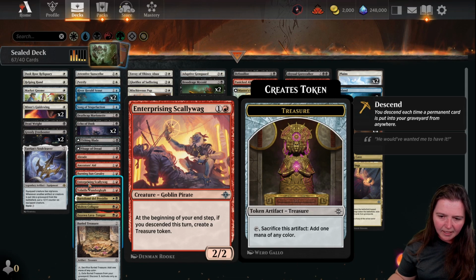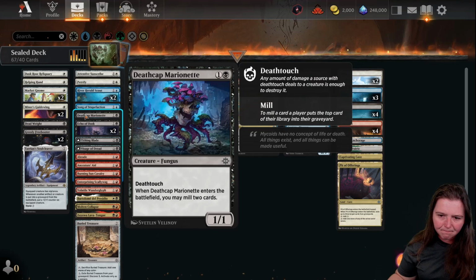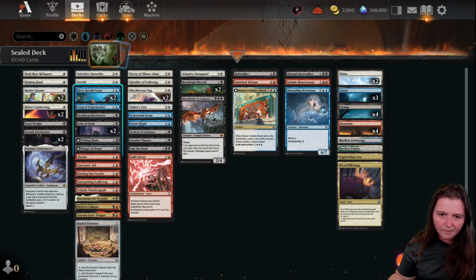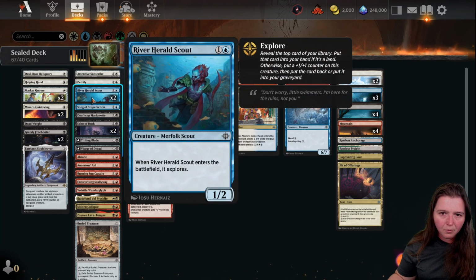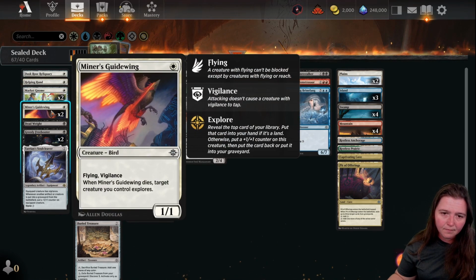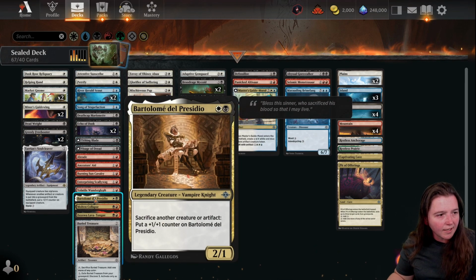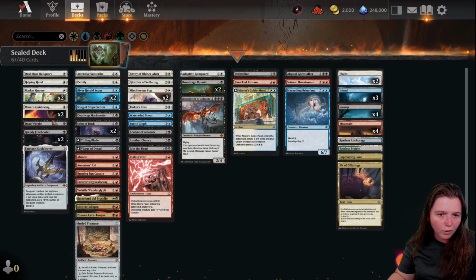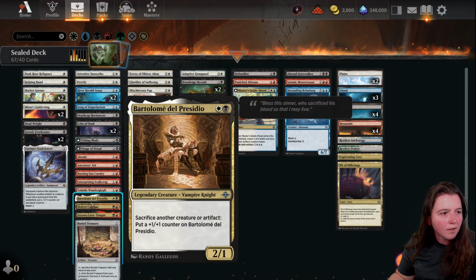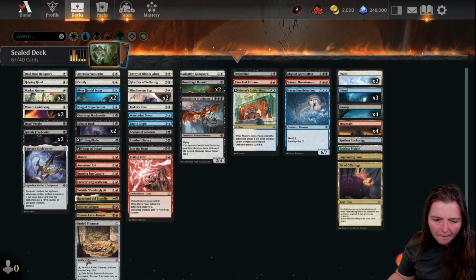How many ways do we have to trigger Descend? 1, maybe 2, 3, 4, 5. We could do it infinite with this. We could actually control when we trigger if we play enough 1-drops to sacrifice. So I think we do have some ways to descend, so that's pretty good.